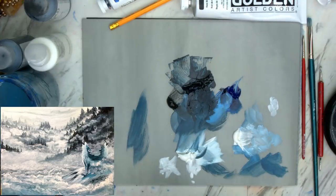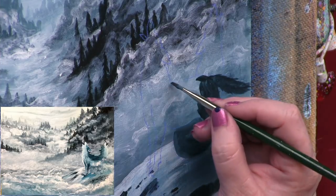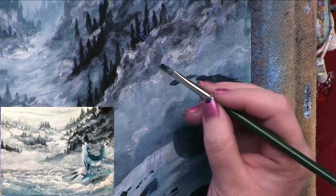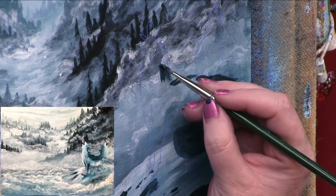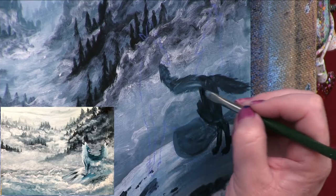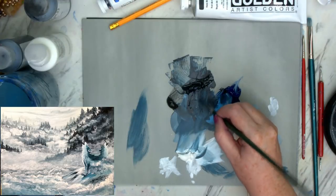So for these guys, the top of them is darker than the bottom. So I'm going to come here and make sure that I've got a nice dark value at the top of my wolf. And you can see how whenever I'm doing fur, I'm just pulling out the brush and letting all the little hairs start to talk about that. I haven't even gotten into my cool brush whipping. Haven't even gotten there yet.